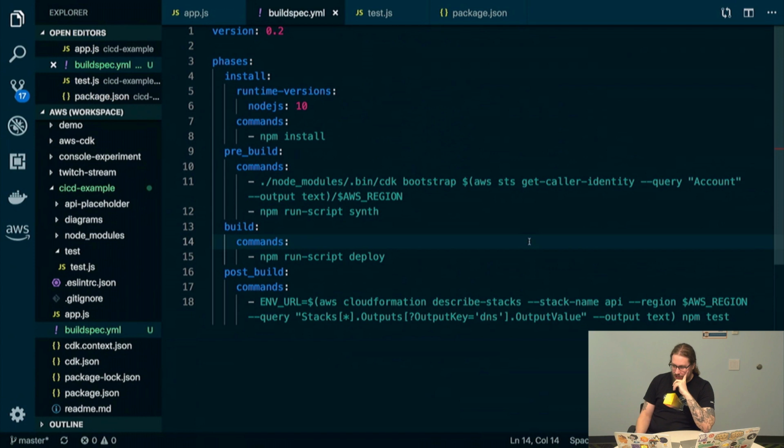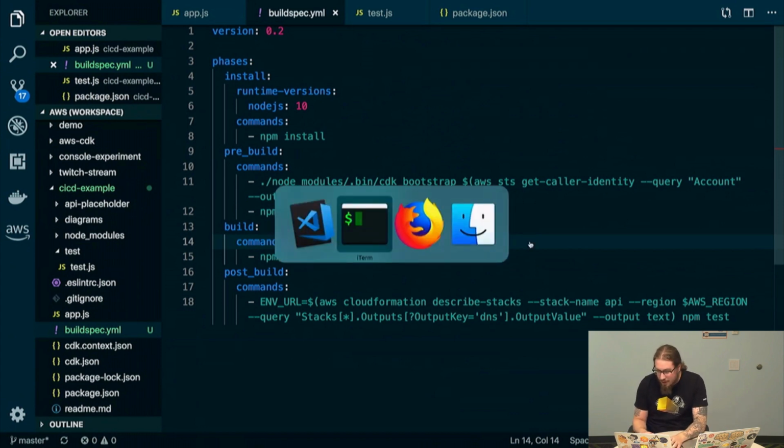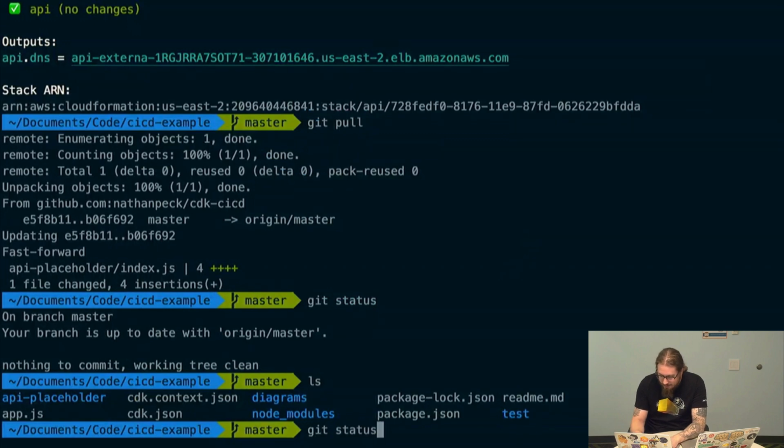Okay, so this looks like it's got all the commands that I'm going to need in order to run my build. And once again, these are the same commands I would probably normally run locally on my machine if it was just me developing and deploying. But in this case, I want these to be automated. So I'm writing the script, which CodeBuild can then execute on the AWS side whenever I push my application. So let's see what happens. Hopefully this works the first try.